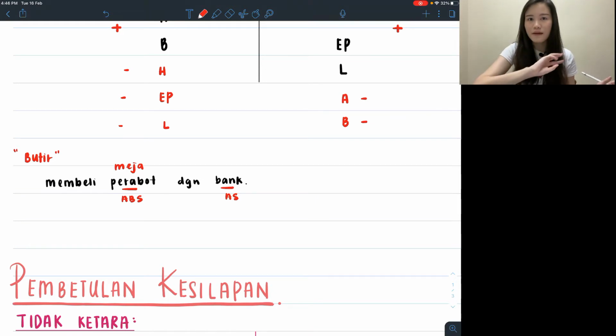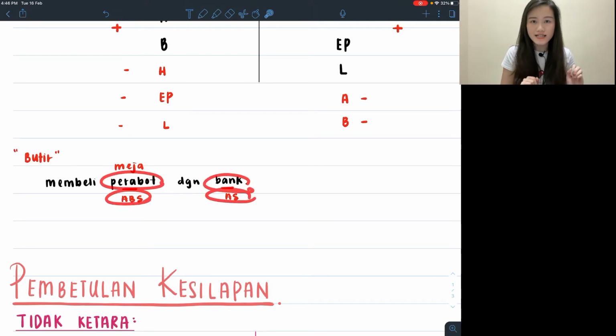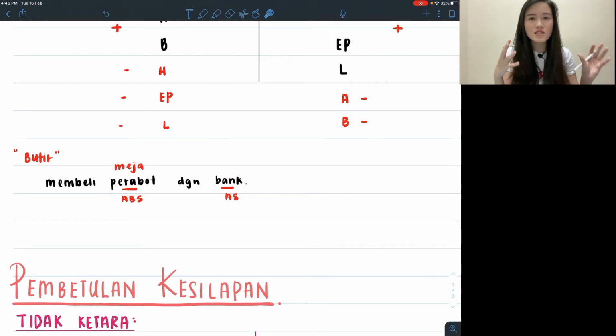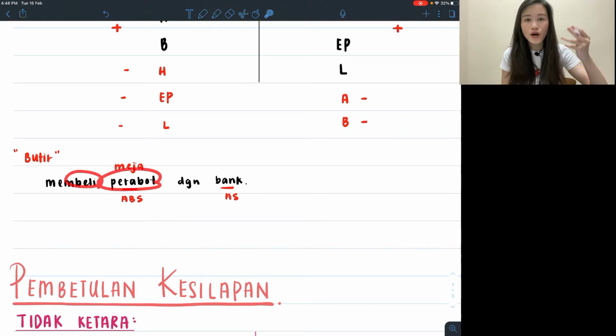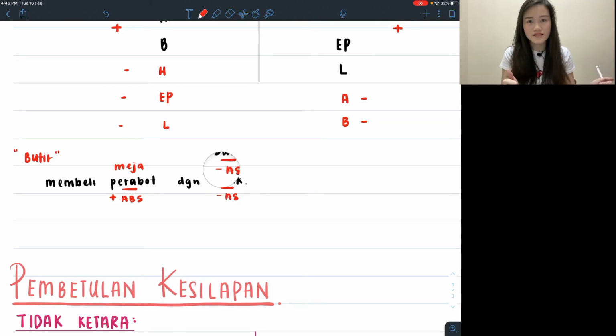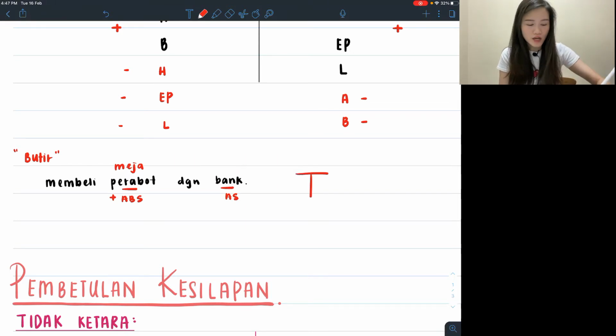Okay, so next step, number 3. Because the first step is finding butir, second step is finding klasifikasi, then the third is we start to analyze whether to plus or minus them already. So you think about it. When I buy perabot, of course perabot akan bertambah. Meanwhile, my bank, which is our money, will get lesser, minus asset semasa. So when this happens, what are you supposed to do? Make sure you understand that this is your T-shape. We have assets' original side being on the debit, so debit is positive for asset, while credit side is gonna be a negative for your asset.